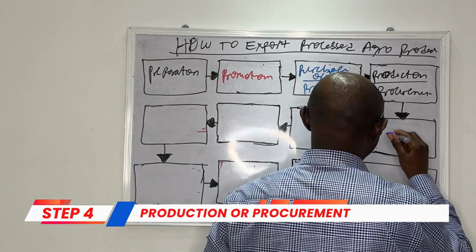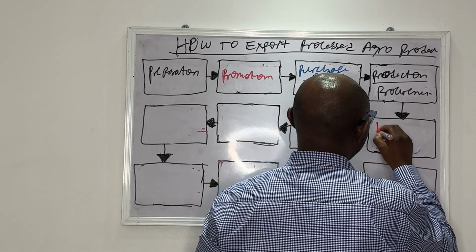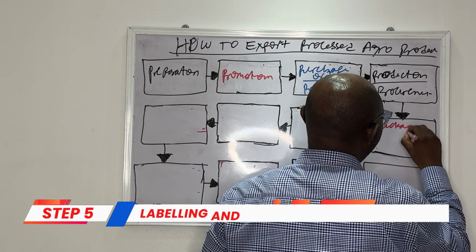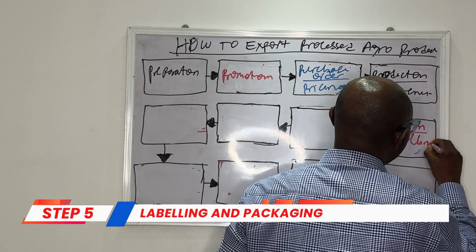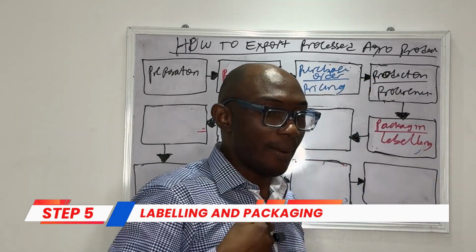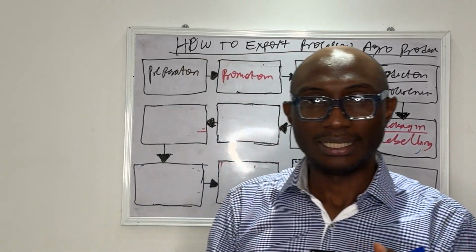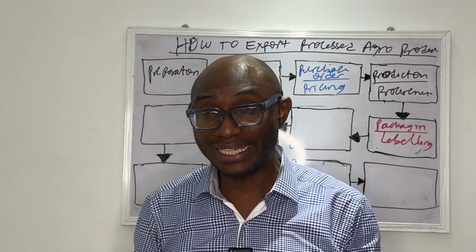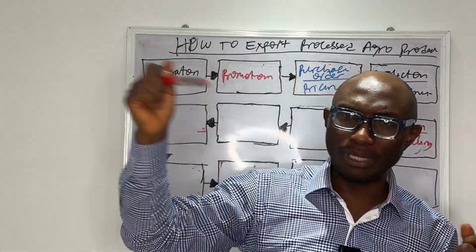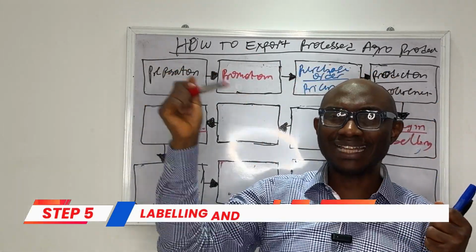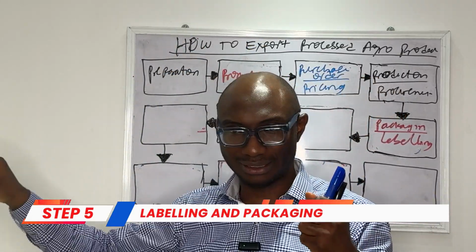Then labeling and packaging. Now, if they are producing for me, I might need them to put it in my own packaging material. It's a food item, right? I must ensure that it's opaque, particularly any oily product should be opaque. Light rays should not be able to enter through. If light rays enter through, it will increase the oxidation level and make the product deteriorate fast.